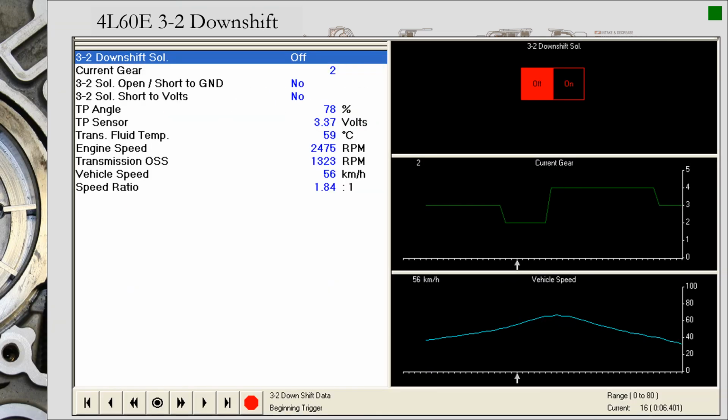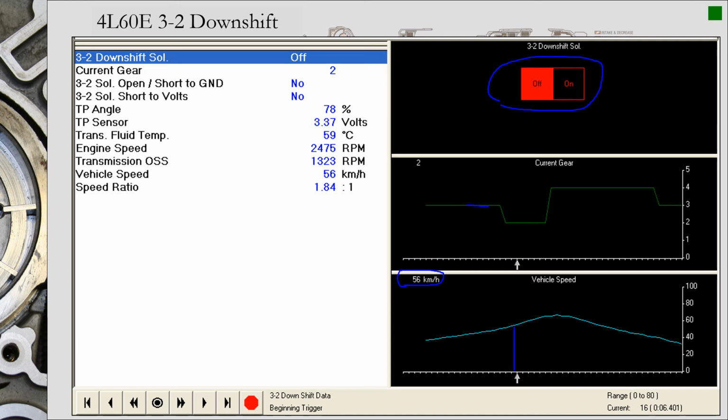This screenshot here just basically shows what you can see. And this is through a Tech 2. I'll probably at some time record this with a Snap-on, and the reason is because the Tech 2 doesn't give us the ability to graph out what the solenoid's doing. The solenoid just blips on for a short period of time. But you could see here I was going, it said 56 kilometers an hour, so it's about 35.